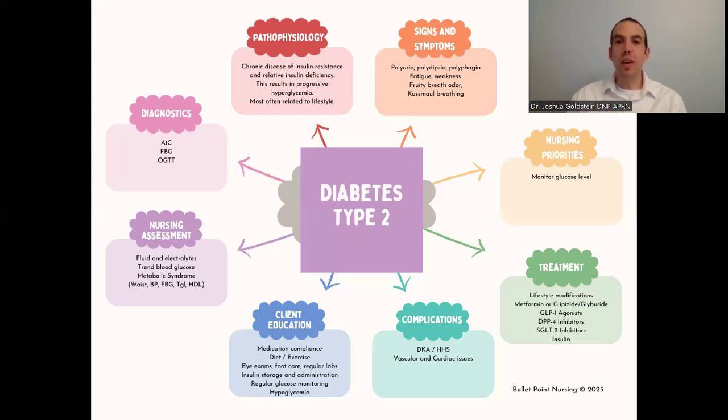Moving on to pharmacological, we have our first line medication. Per the textbook, per the NCLEX, the first line drug that you're going to give is metformin. Metformin is a very, very common drug that's given. It's also used for PCOS and a few other things, but we're talking about it for diabetes. And that drug is taken every day, sometimes taken twice a day. And that drug is going to lower your A1C roughly 1 to 2 points.